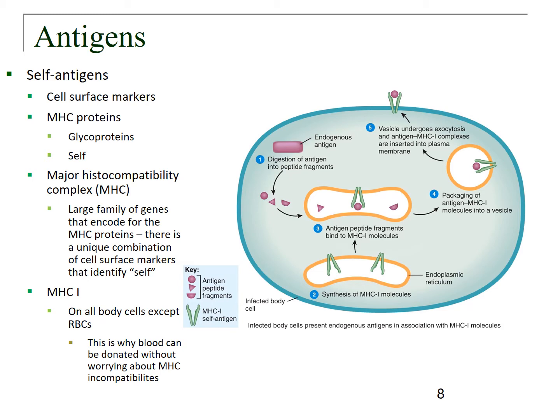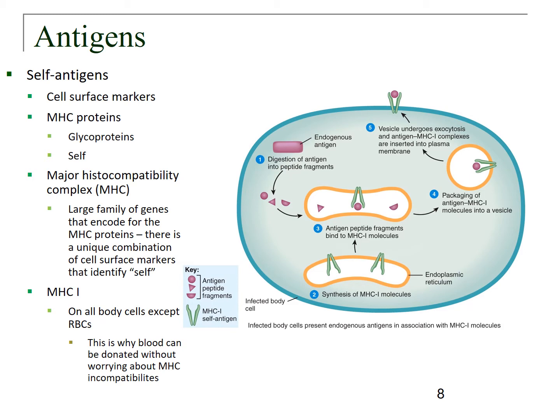That's particularly fortunate for us that there are no MHC1 molecules on red blood cells, because this means you can donate blood without worrying about tissue typing, the same type of typing that you would have to think about with, say, a liver transplant. The lack of an MHC1 molecule on red blood cells allows us to accept blood from individuals from whom we would not be able to accept something like a heart or a liver transplant.